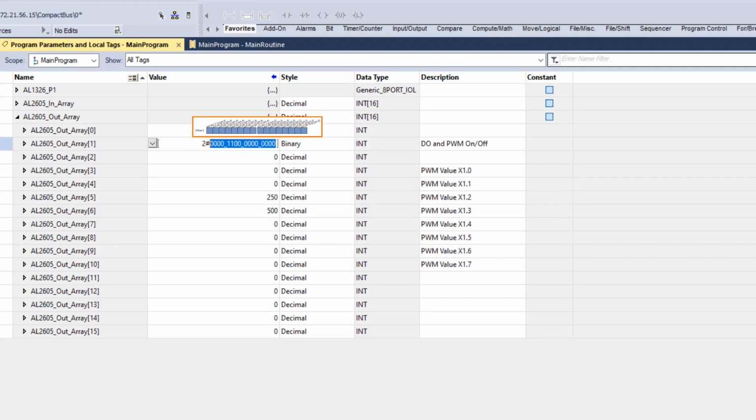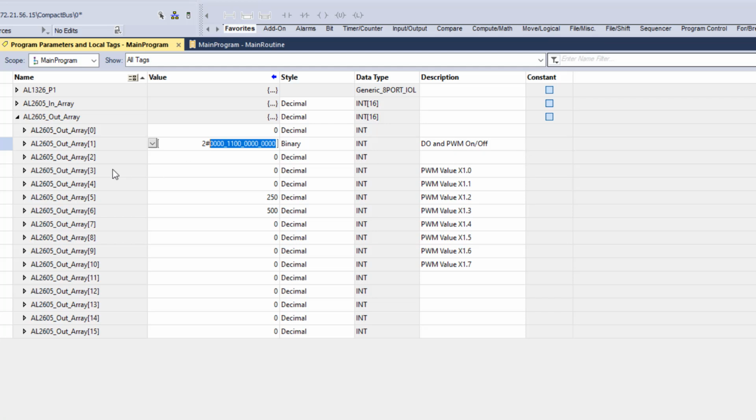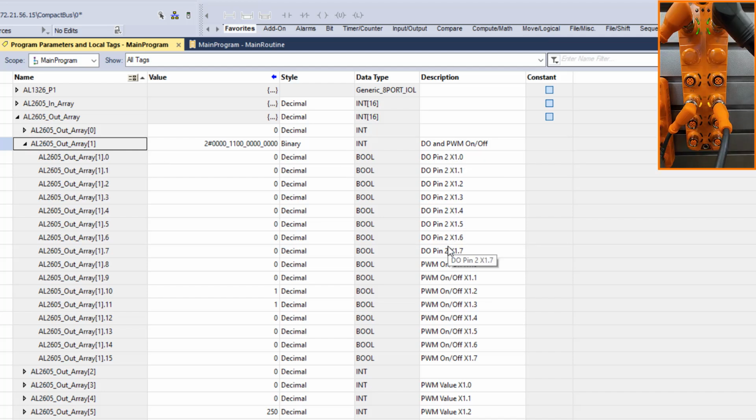Back in the PLC, we can see how the data in array 1 here matches up with that first section of data in the IODD document and how that lines up with digital outputs and turning the pulse width modulation on and off. I've labeled each individual bit actually underneath here. We're going to ignore the digital outputs, and what we'll see here is that bit 10 and bit 11 are a 1, which are turning on the pulse width modulation for port X1.2 and 1.3.